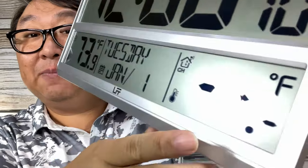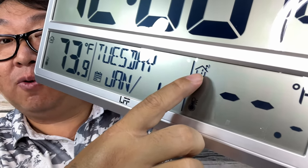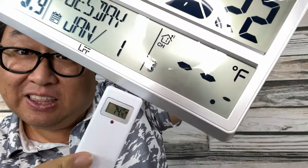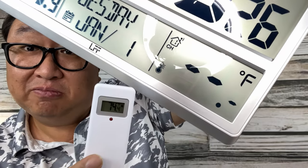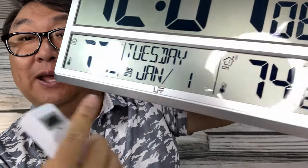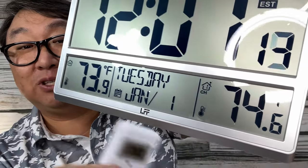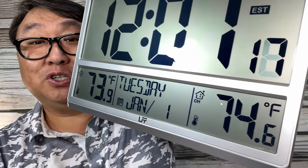When this thing is getting powered up for the first time, you'll see the little radio icon and it is trying to pair to the wireless sensor. They have to be pretty close, especially on the initial setup. Can't get any closer than this — and there you have it, it is finished pairing. The temperature is the same as the internal temperature since it's reading from the same area, but now I can put this outside.